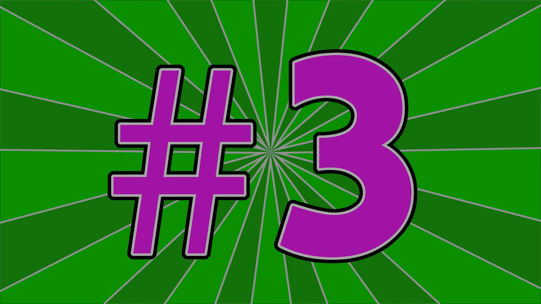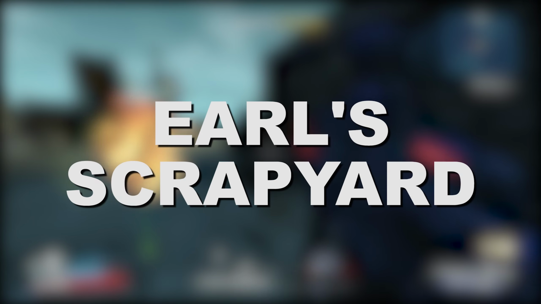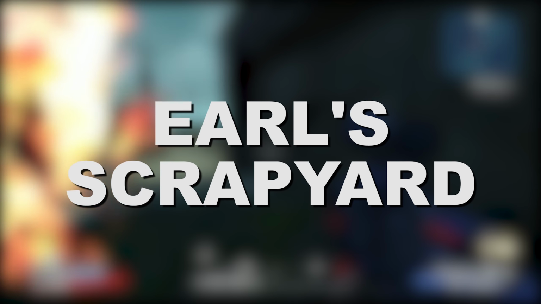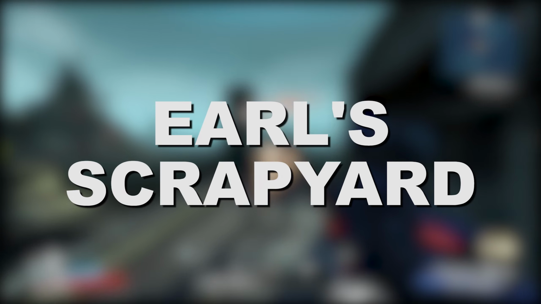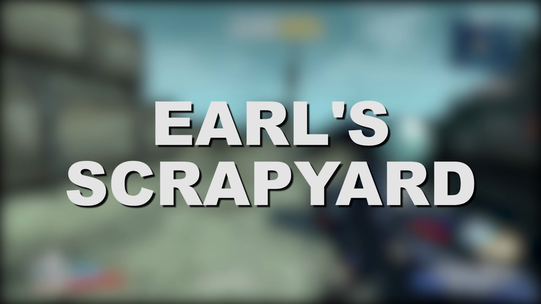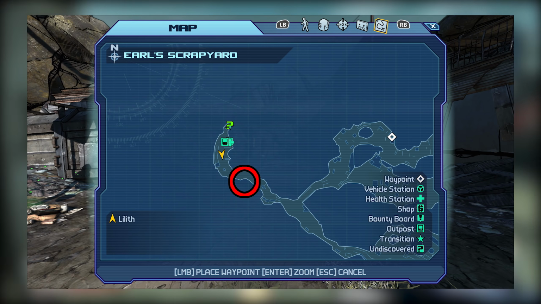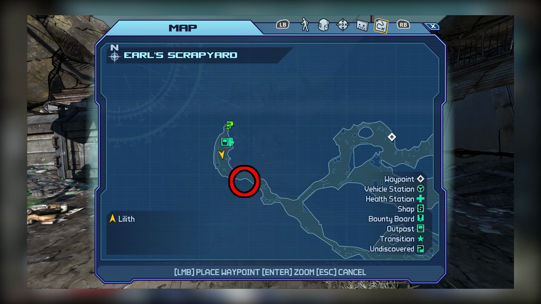Number 3. Earl's Scrapyard. Now, if you've played Borderlands 2 and discovered some of its out-of-map locations, you'll know that you can get to these weird rectangular prism objects that are below the map. You may be interested to know that Borderlands 1 and the Enhanced Edition have similar areas you can access, and one of those can be easily accessed in Earl's Scrapyard.